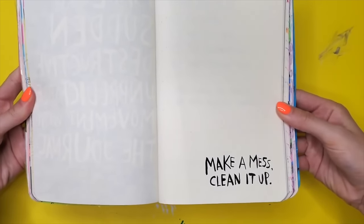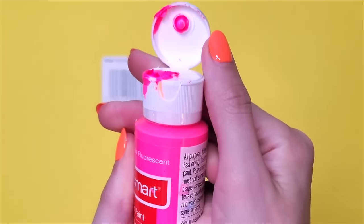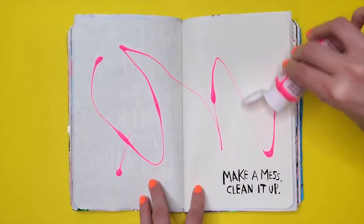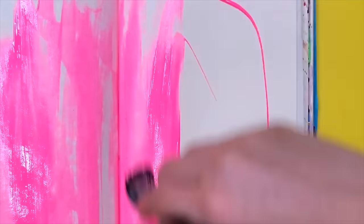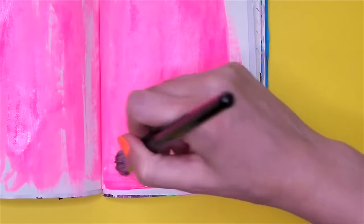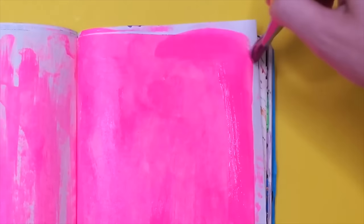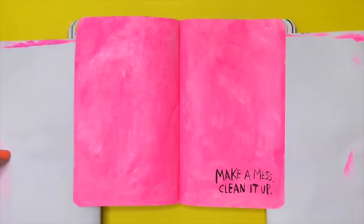I'm flipping to the page that says make a mess and clean it up. First things first, let's take out our pink paint and squirt that all over the page as messy as possible. Really rub it around there. I eventually did totally cover this page in pink, but I did make the process quite messy. You'll notice this paint is very bright. It's actually my neon Craft Smart paint.